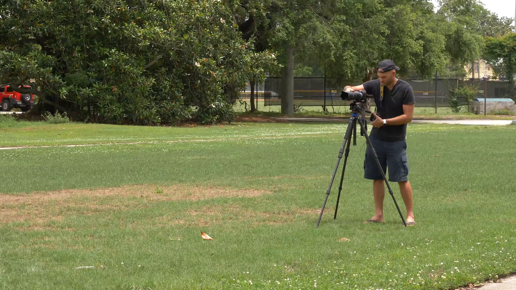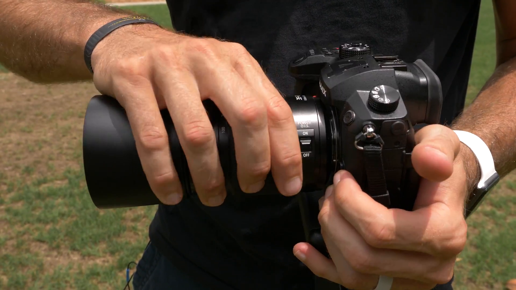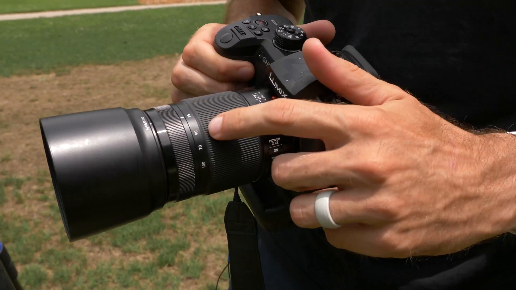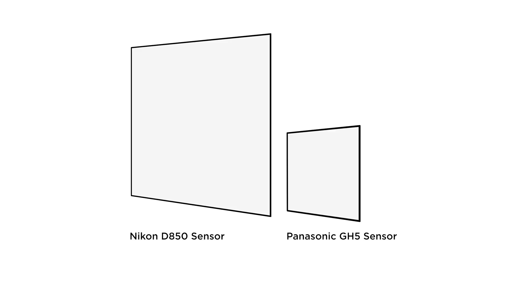Now let's say we wanted to create the exact same field of view with both cameras. There are only two options: one, we could change the lens — we could use a 50 millimeter lens on the micro four-thirds camera instead. So I've left the camera in the exact same place but switched from the 100 millimeter lens to a 50 millimeter lens, which will produce the exact same field of view on this different size sensor. Now as you can see, we've created two images with the exact same field of view, but if we zoom in on both shots, you will find that the D850 does have a shallower depth of field — but that's not because the sensor is bigger; it's because we used a longer lens.